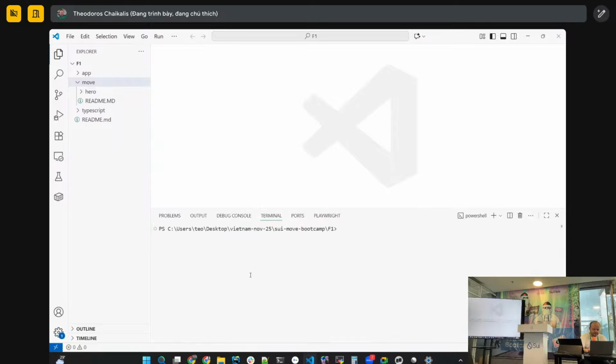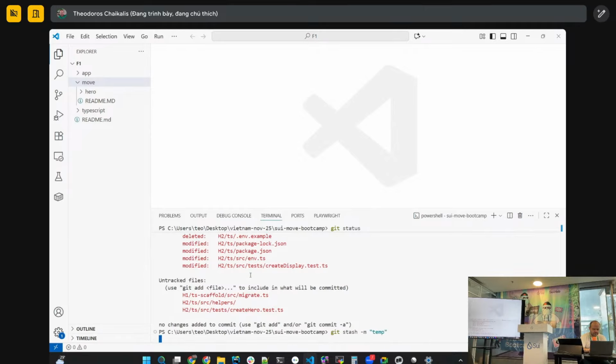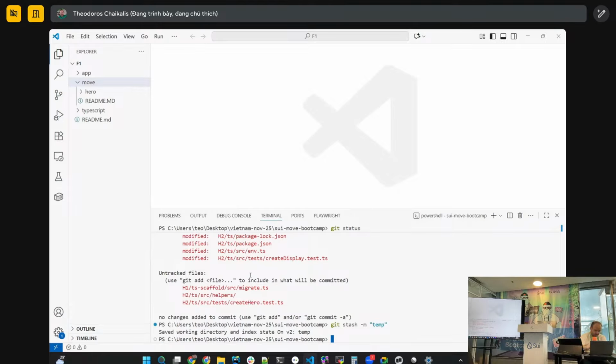Git status. Okay, you can stash it or do whatever you want with the previous work. Create a new branch, I propose, for your environment.